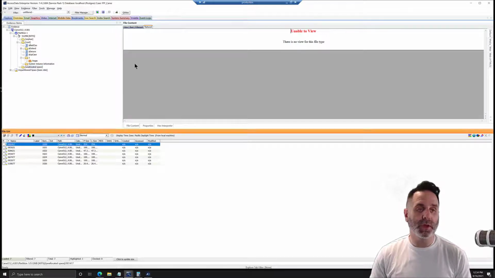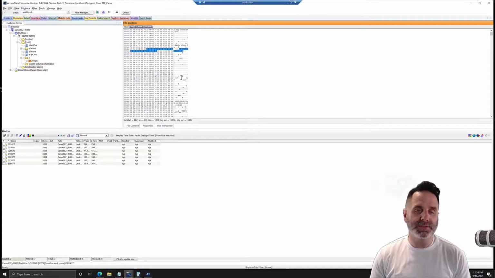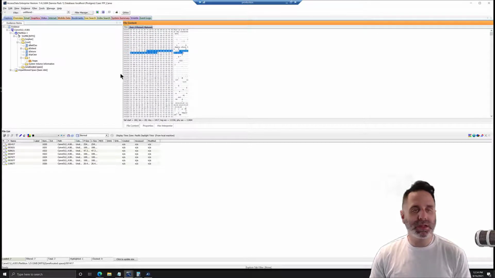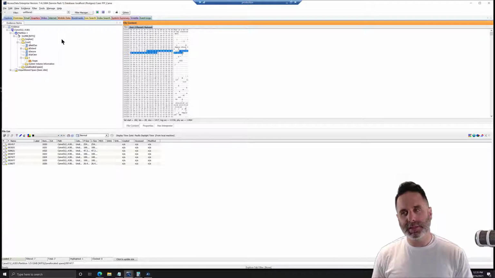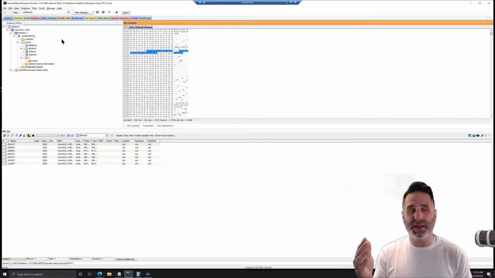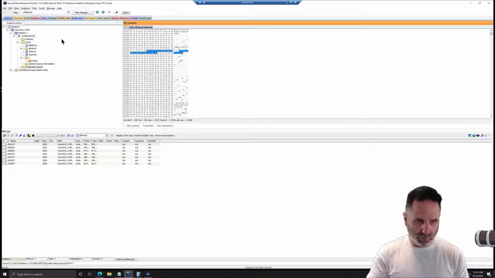If we select one and switch over to the hex, hey, look, this is a document, may overwrite some stuff, and we can see what looks like some EXIF data. Okay, maybe we need to do some data carving for some missing files, but we didn't run that up front. And unless you know something is going to be in your carved space, I would recommend not doing it up front. And we'll talk about why right now.